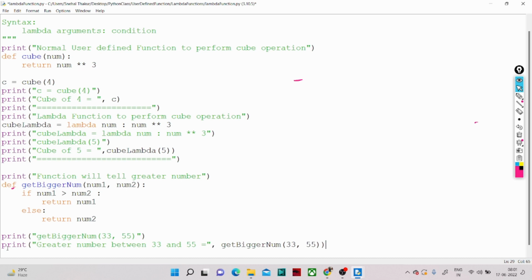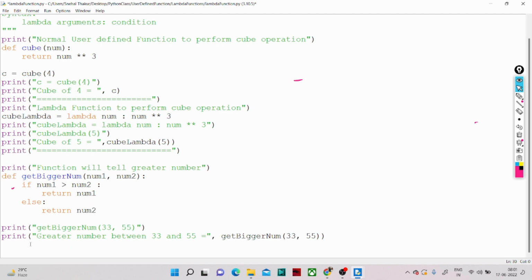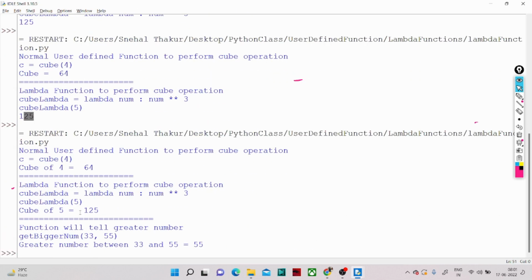Okay, so basically this function will return who is greater among those two numbers, right? So let me save it, let me run it. See here, this is my function, and I'm passing two numbers, and it returns which number is bigger between the two numbers.